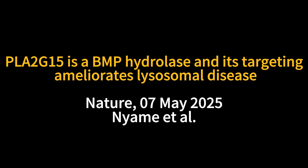It forced them to look much closer at the different features of BMP structure. The details. Like what? Things like the specific types of fatty acids attached, where they're attached on the glycerol backbone. There are different positions called SN positions, like SN2 versus SN3, and also the 3D shape, the stereochemistry. There are different forms like RR, SR, and the physiological SS. Okay, lots of variables. So they started testing these, like how fast PLA2G15 worked on BMPs with different fatty acids.